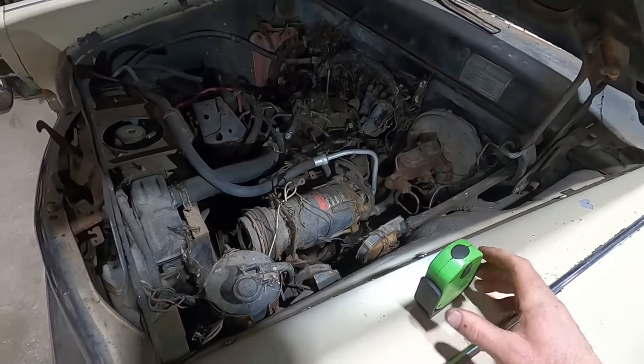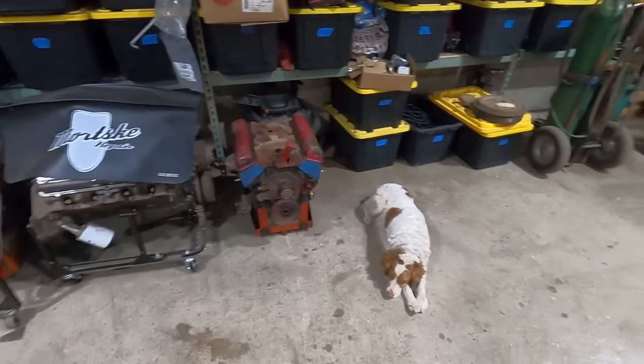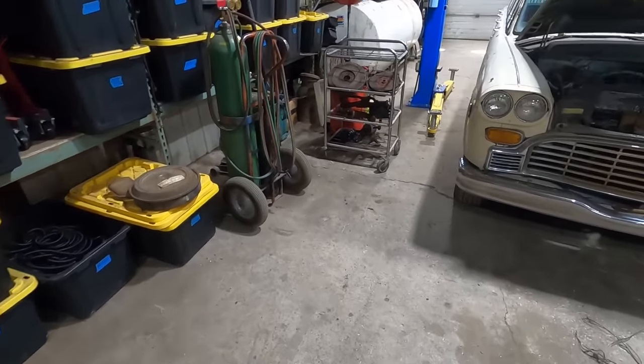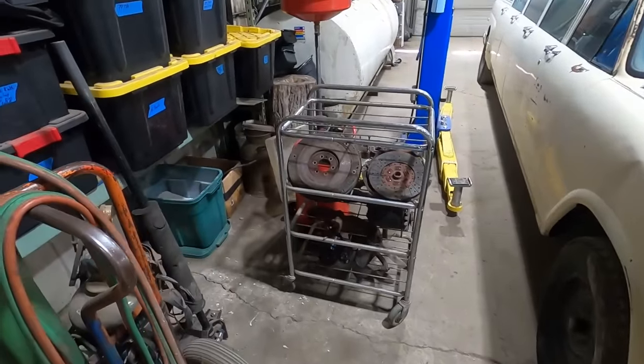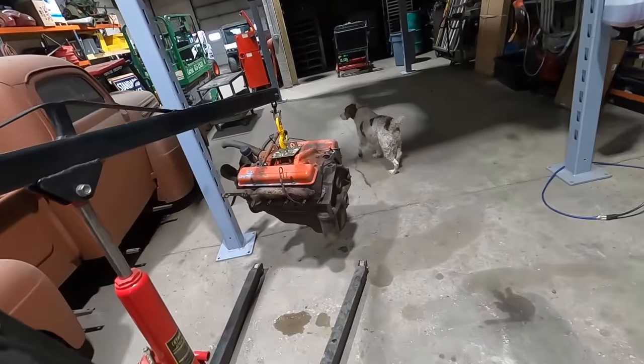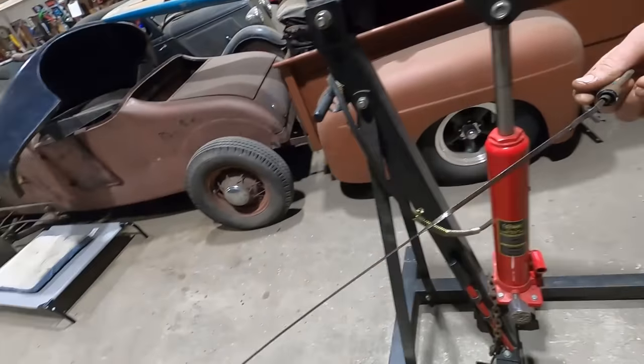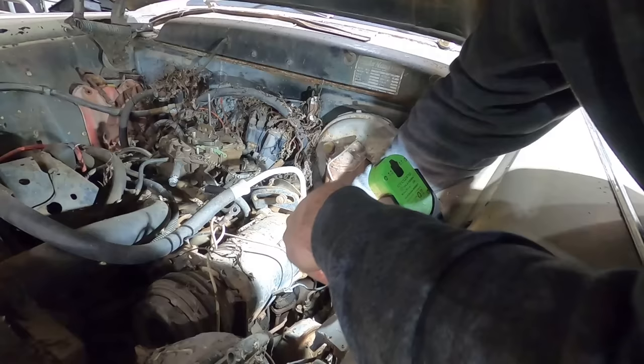Guess we're gonna have to find a dipstick. Good thing we got small blocks, no dipstick. Is there one on the stand of extra parts? Nope, that van one's gonna be too long. Hopefully this one's the same. What's this, 55 Chevy 265? Give her a whirl. How did dipsticks just go missing?